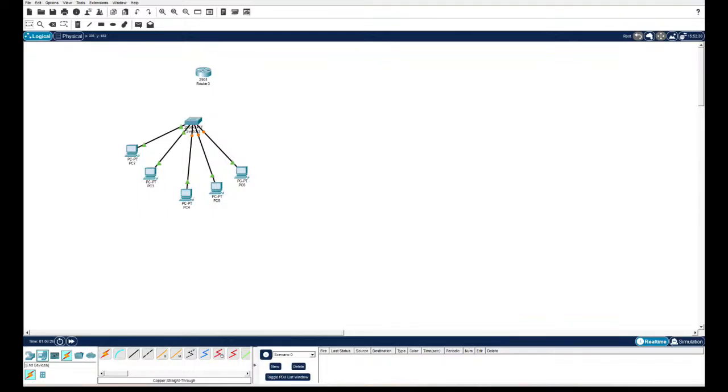You need one more desktop. So there it is, you add it and connect. Now we are going to connect the switch to the router.